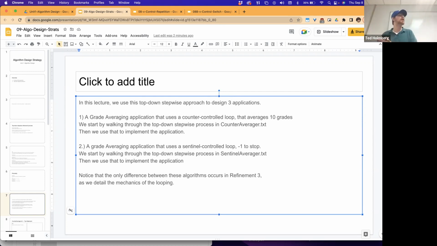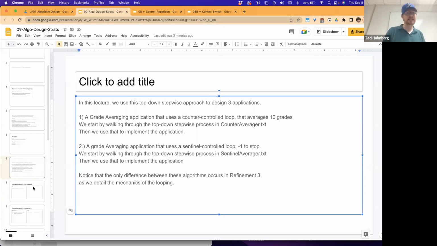We saw that once before, but let's actually design an application that feels more real, something that actually performs a task. I think the application we did last time was just printing out numbers, right? So let's build something that averages grades because that feels more real. And we could step through that process to see how we would design that. And then finally, we're going to build a calculator. And that'll make use of the switch statement that we talked about last time as well. So we'll build 3 applications, and all of these applications, we're going to design first using this process that we just detailed. So let's step through.